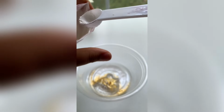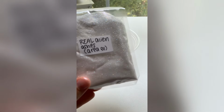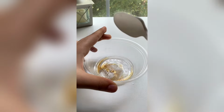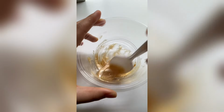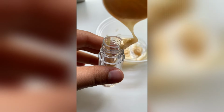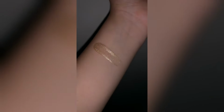Next, we're going to add real alien skin from Area 51 into our lip gloss. Now, you really can't put a price tag on alien skin because it's so valuable. But here's what's more expensive, real alien ashes. I had to really look hard to find these because they were really expensive. And now it's time to mix our most expensive lip gloss. Now, to be honest with you, this lip gloss costs way more than $1 million. So I really don't want to waste any of this lip gloss. To be honest, this lip gloss came out way prettier than I expected. And here's how the swatch looks. It looks so beautiful. But tell me, is this worth $1 million?